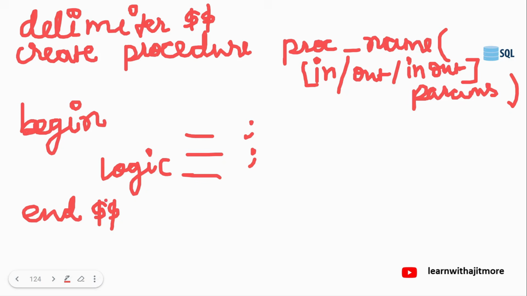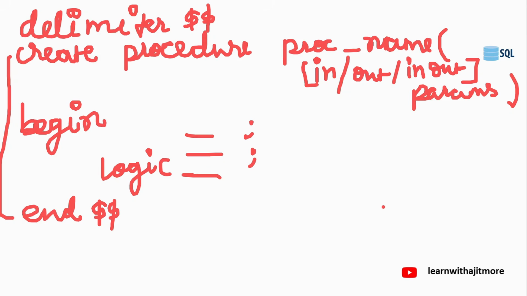So this whole thing will be considered as one statement, and if a semicolon comes in between, it doesn't matter. When dollar dollar appears, this whole thing will be submitted as one statement to MySQL.